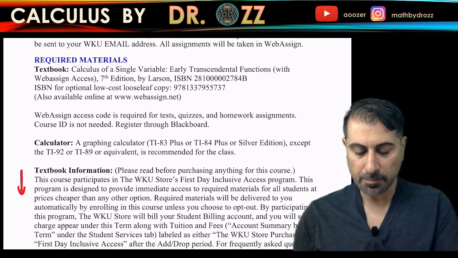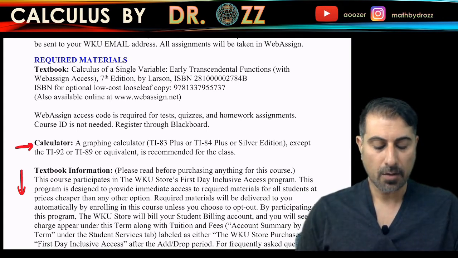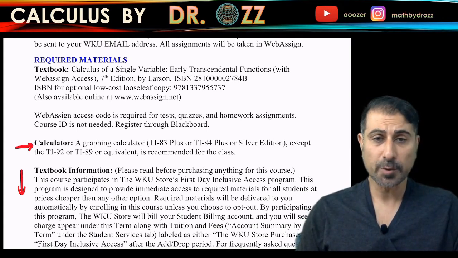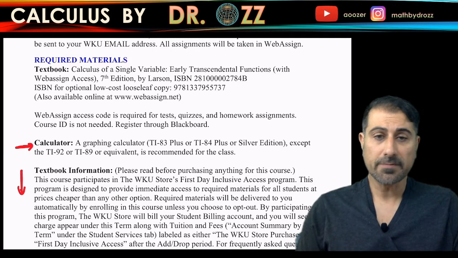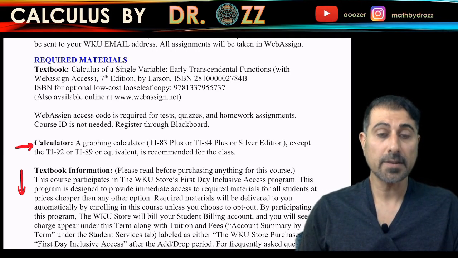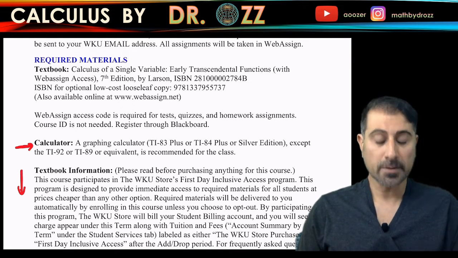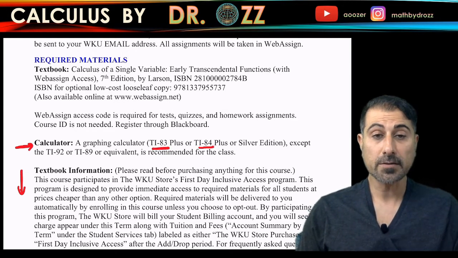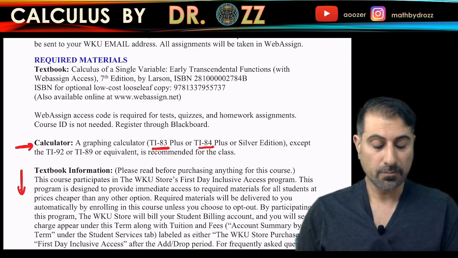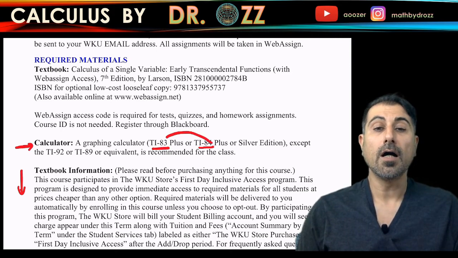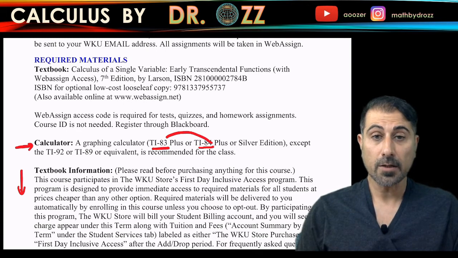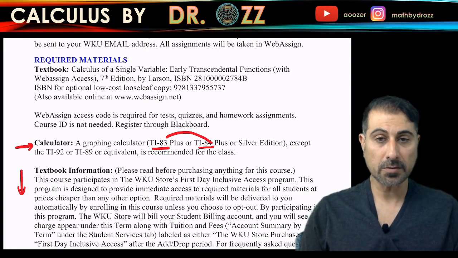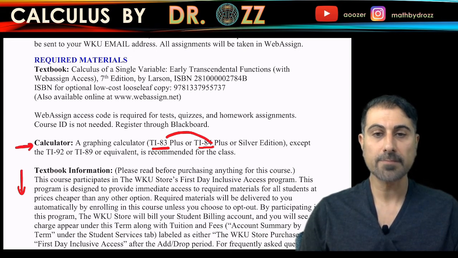And we have a calculator policy listed here. For homework assignments and quizzes, you can use, in fact, any calculator, but for test center exams and the final exam, you're going to use only TI-83 or TI-84 type calculator, so make sure you have one of these two available for you. And again, these are all for the exams. For other stuff, homework assignments and quizzes, you can use any type of calculator.